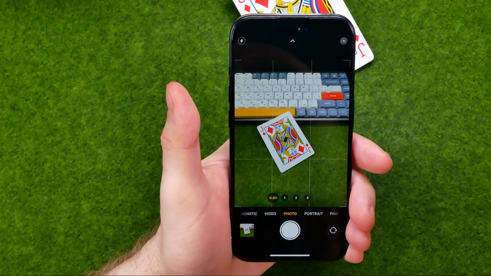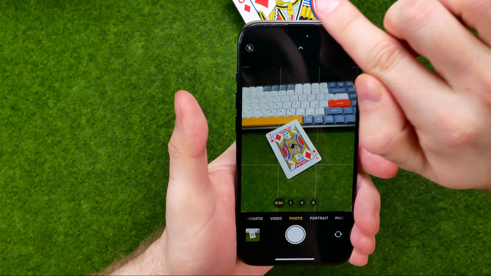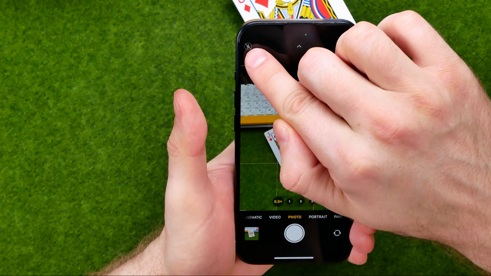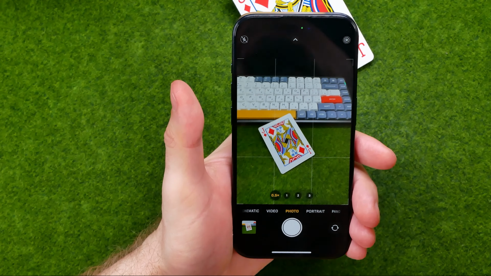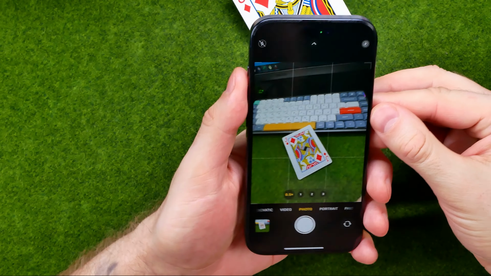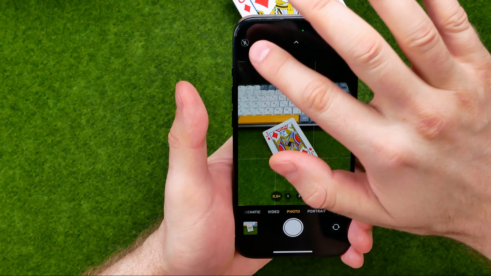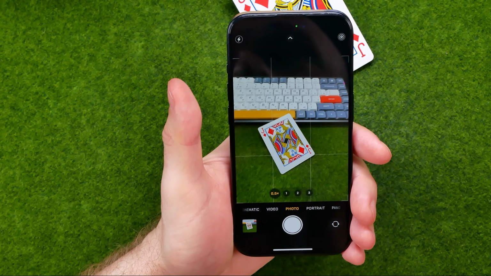To turn off flash on your camera, you can just tap that icon, and as you can see, it has been changed to a crossed out icon, which means that in that mode, flash on your camera wouldn't be activated. By tapping right here, we can switch the camera mode from flash off to flash auto.